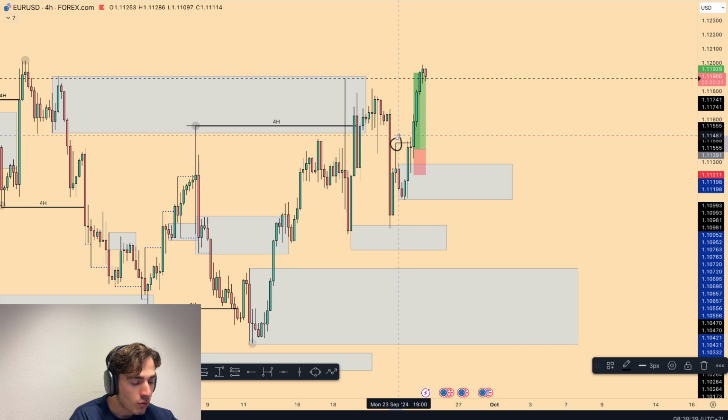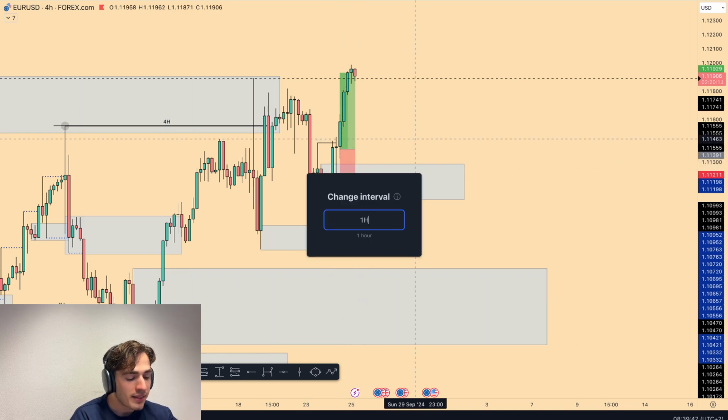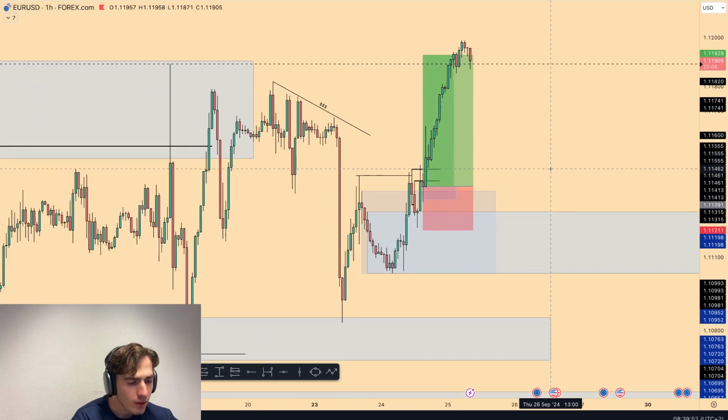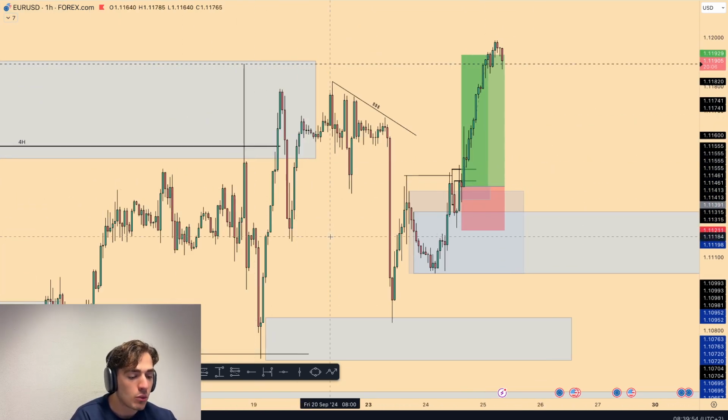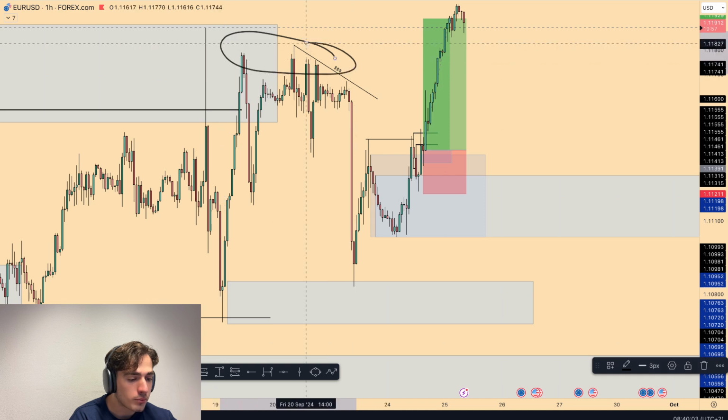Then what happens, the 4-hour trend starts to be created. Nice sell for the buy, and then again you see we tap in towards that 4-hour demand zone, and then straight away a reaction. So at this point, I'm obviously interested in looking for a long on euro USD. Next to that, we're building up a lot of equal highs here on the 1-hour time frame on euro dollar. As you can see, again, these descending highs, beautiful descending trend line. So I already know, okay, these are the highs that I want to be targeting.